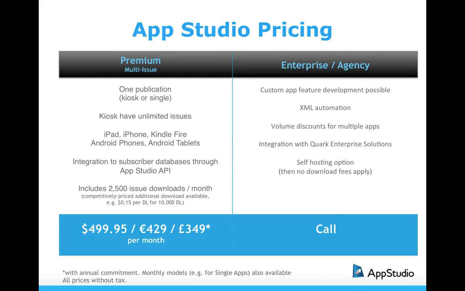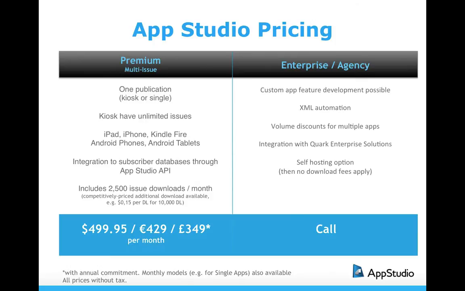You have the choice of different platforms, so you can go to all of the major platforms here: iPad, iPhone, Kindle Fire, Android phone, Android tablets. And if you want, you don't have to, but if you want, you can also link to a subscriber database to your own customer relationship management. So that's great if you want to sell subscriptions that don't go through Apple's store. You have a business rule maybe that all of your print subscribers get the digital edition for free. So that's a great option here to have.